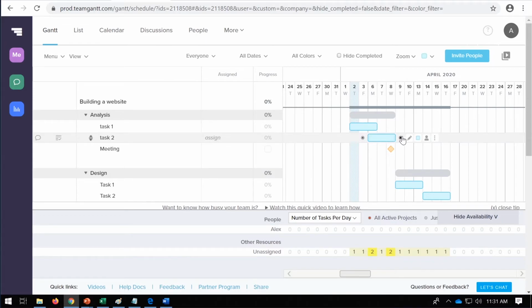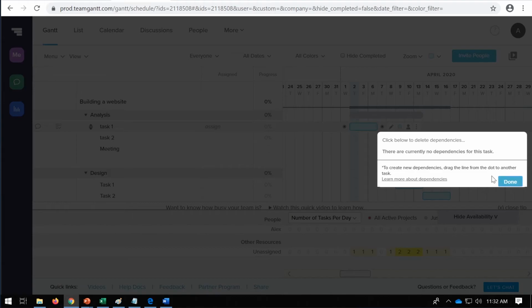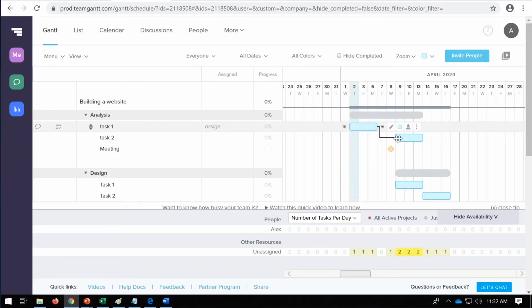So if I just move this across here, for example, we've got this dot here. If I click on that dot and drag down to this box here, we can clearly see now that this item is dependent on this task being completed.